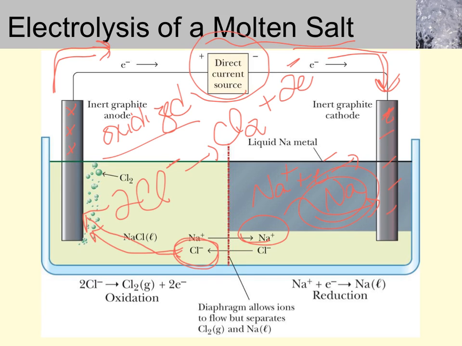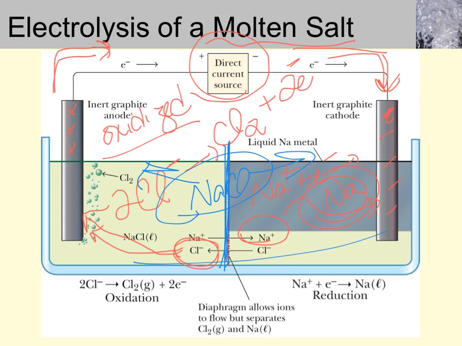Notice that these two half cells are connected. There's quite often some type of filter or diaphragm system in between the two half cells, but there doesn't need to be. So an electrolytic cell doesn't need to be, well, actually can't be completely separated, because you have a single substance, sodium chloride or some type of salt, that the components are going two different ways. So it needs to be in one big vat, one big container.